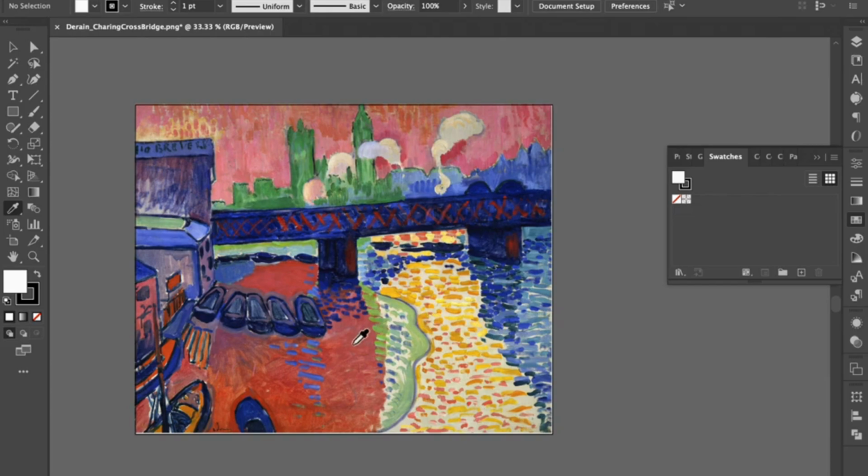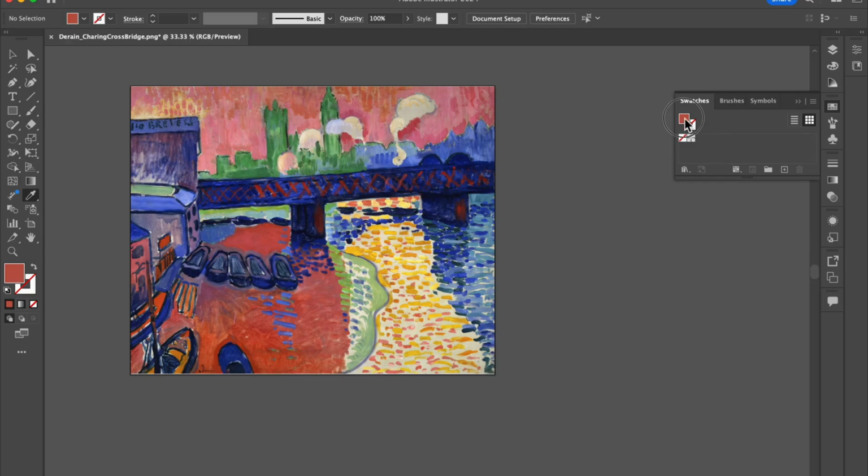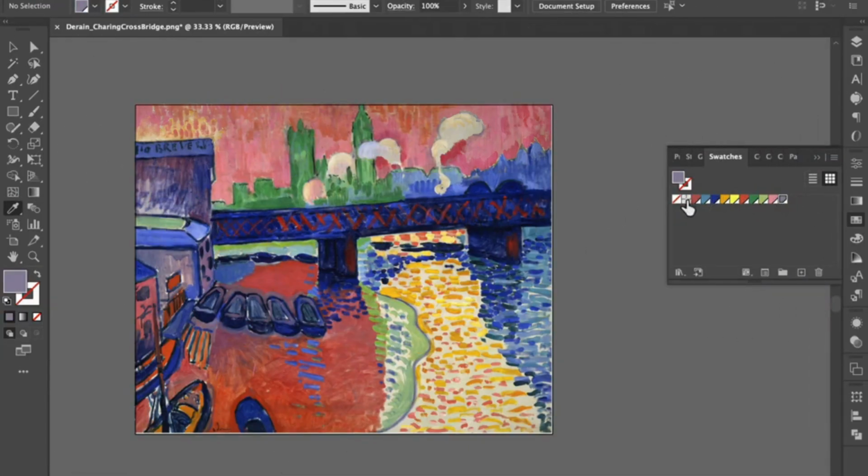That process looks like this. Click on a red area. You'll see that red color show up in the color palette. Now I'll just drag this red down into my swatches. So again, click on a color. There's the green. Drag it down and add it. I'll add a few more colors now, and then I'll zoom ahead so you can see what it's like when I have a lot of colors. So I've added at least 10 swatches, and that's what you need to start.